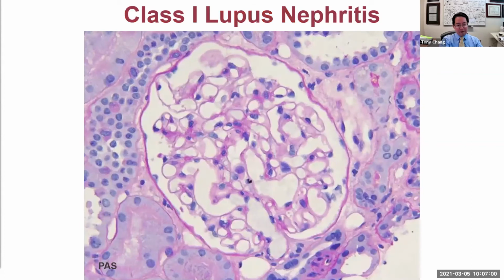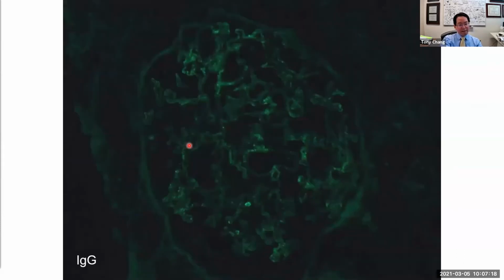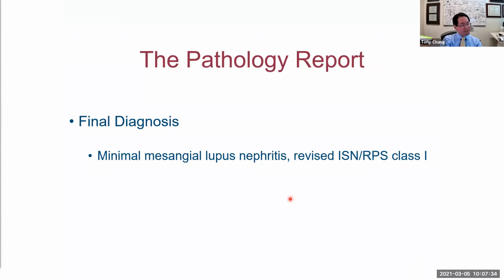All right, so let's dive right in. Class 1 lupus nephritis, you basically have very normal looking glomeruli, right? And the only way of detecting the presence of immune complexes is through immunofluorescence or electron microscopy. Here on IF, we're able to pick up some of the mesangial deposits. It's very subtle. The intensity is not very strong. On the EM, we would also expect electron-dense deposits in the mesangial areas. And so this is enough for diagnosis of class 1 lupus nephritis.